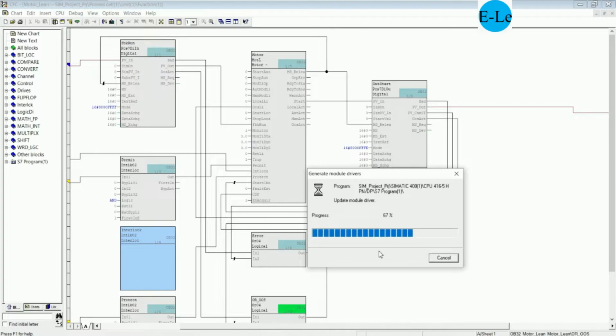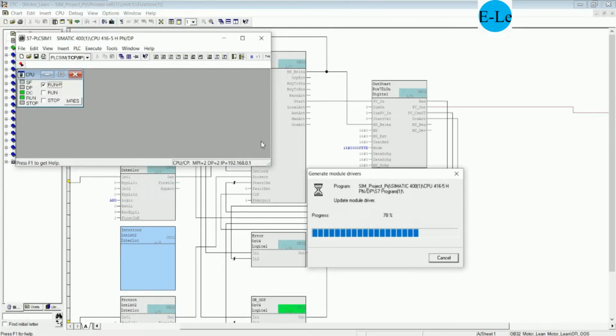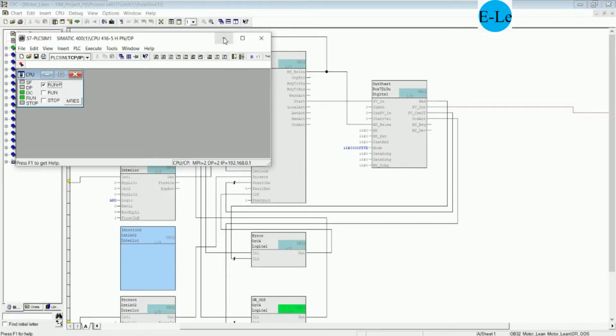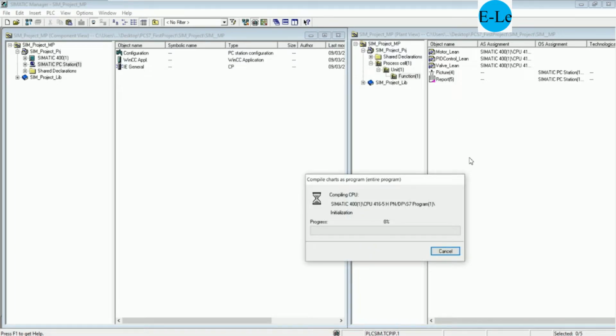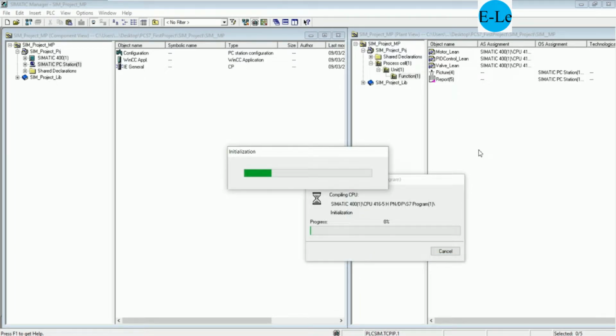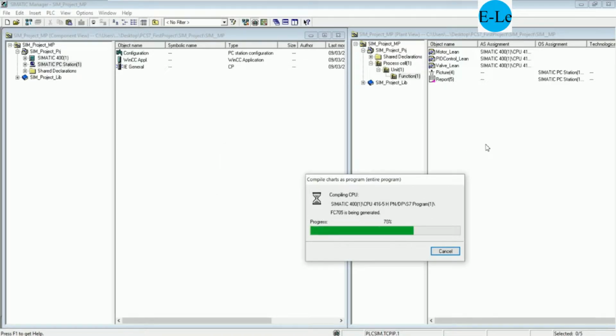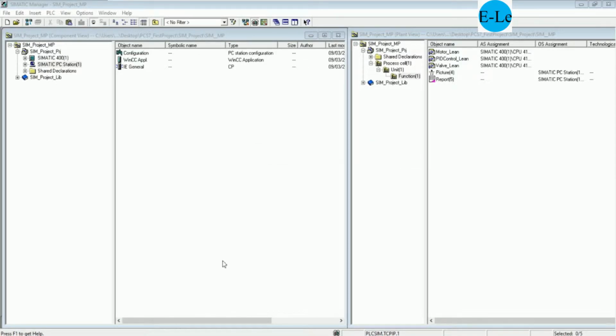So wait a moment for the download to the CPU for simulation. Okay. Then we can close. I will stop the CPU.